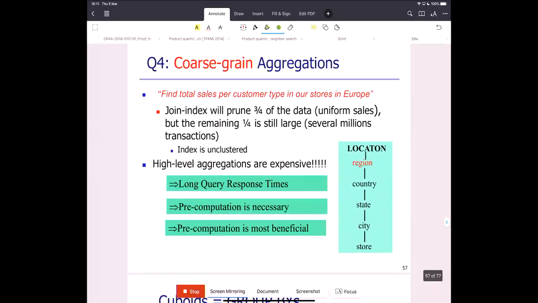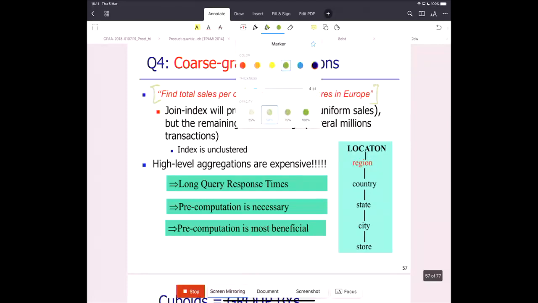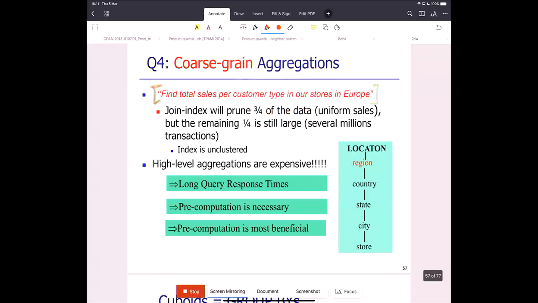So the last result, if you like, is very similar to the relational database, in the sense that even if that's going to be very expensive, what should we do? If you look at this query, it says find the total sales per customer type in our stores in Europe. The only selection condition which helps you remove some of the irrelevant data is that the stores are in Europe.